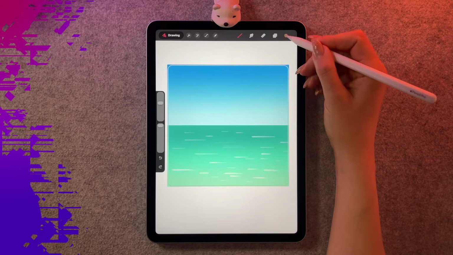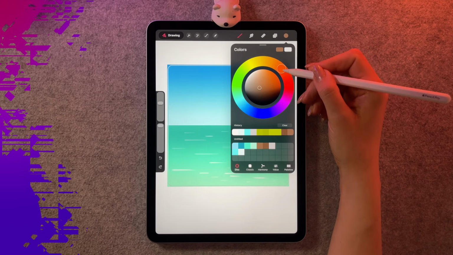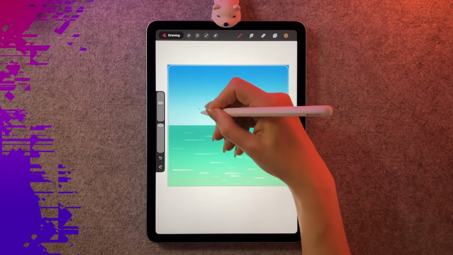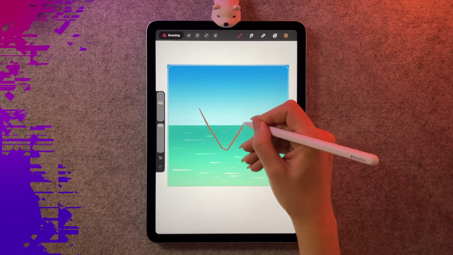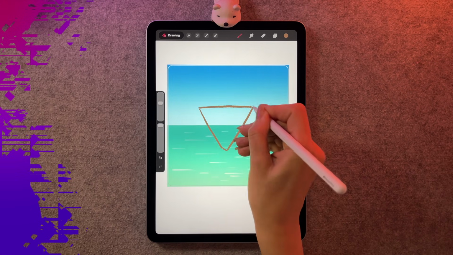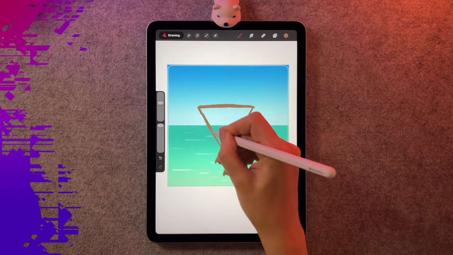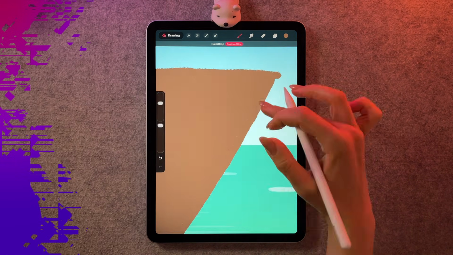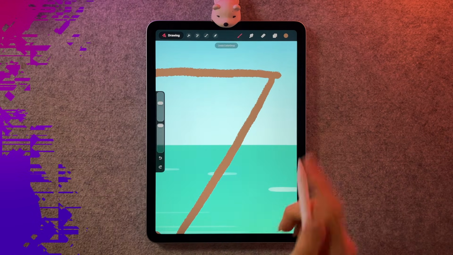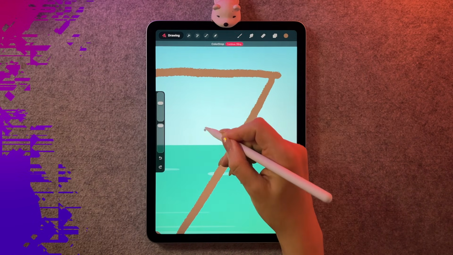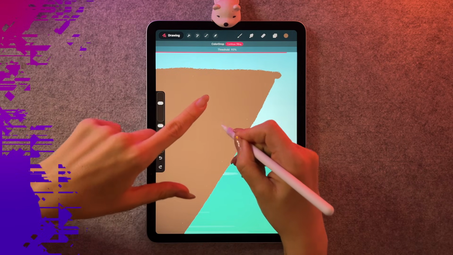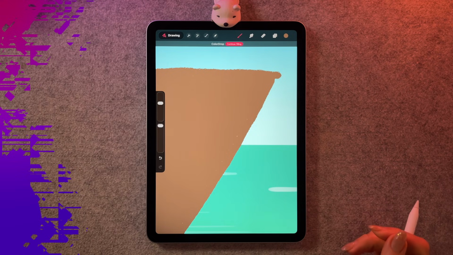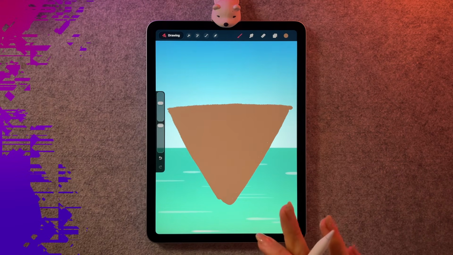So we're going to be drawing our island, so I'm going to find a nice brown color. So that's in your orange section, and this is kind of like a grayish brown. And then right between the ocean and the water here, I'm going to start off with a really poorly drawn triangle like this. Okay, so now we're going to fill that shape in, and you're just going to double check that you don't have little gaps left over. If that happens to you, you want to hold your brush down and then shift it left and right to increase the threshold. That controls how the color fills, and it's a really important thing to know about.